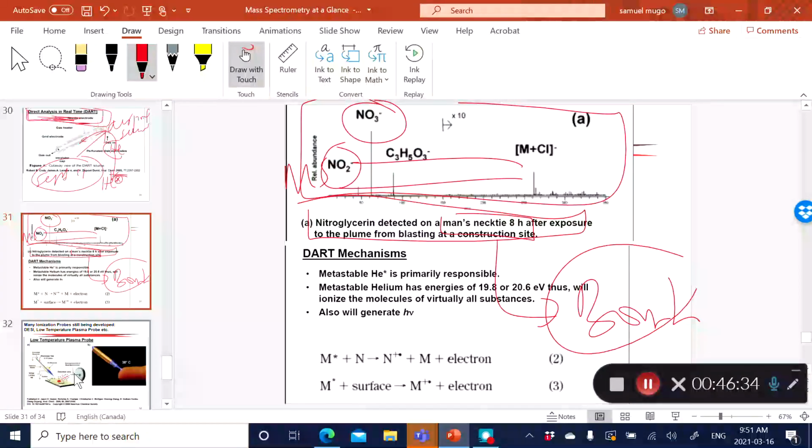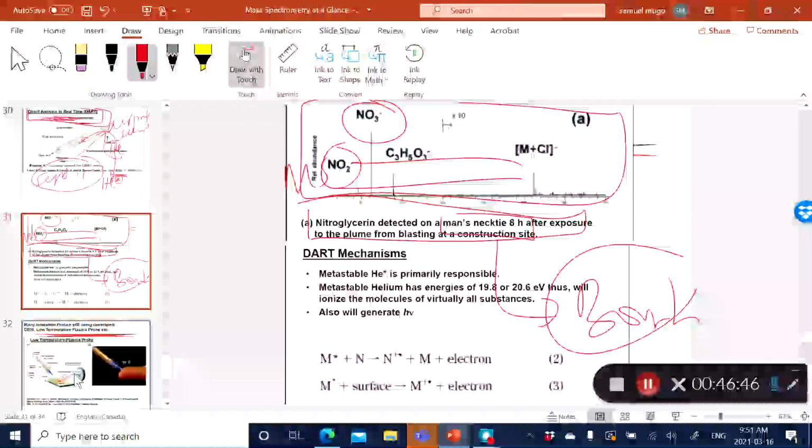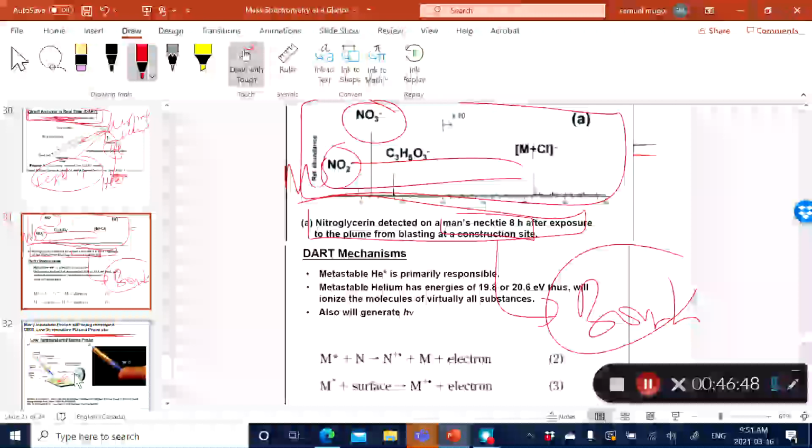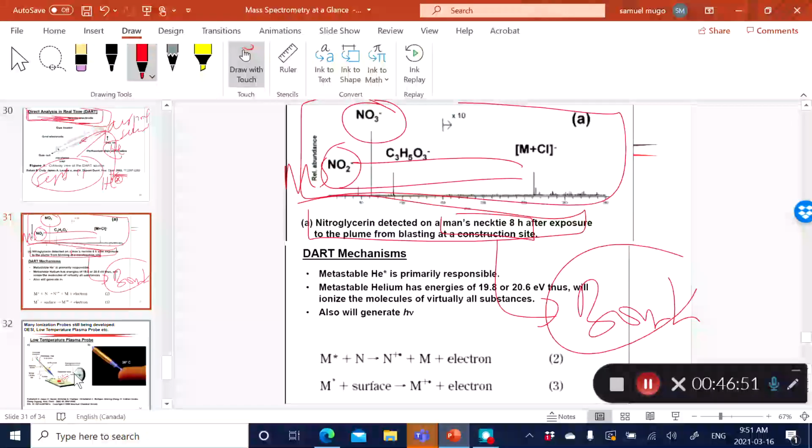And so again, you can see how people developed this very simple desorption technique, where you take helium, ionize it using an electrode, sort of almost like field ionization, and then you spray that gas onto the specimen that you're trying to analyze, and the ions go to the mass spec and get analyzed.